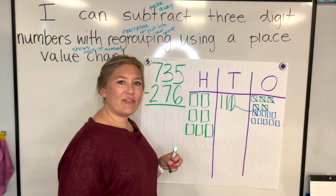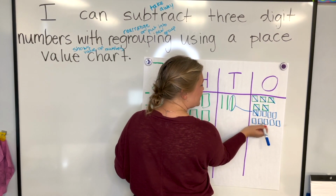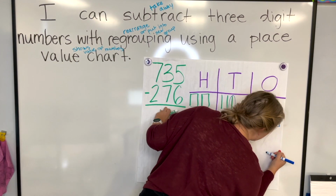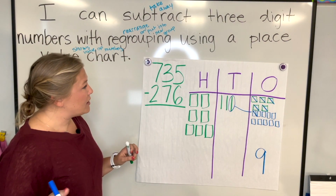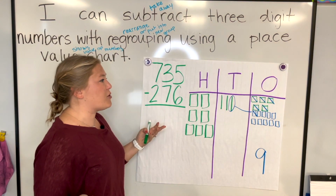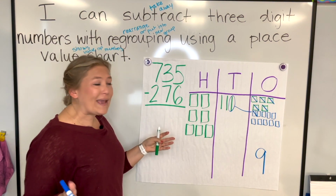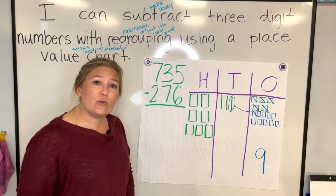And how many do we have left? 1, 2, 3, 4, 5, 6, 7, 8, 9. So there's 9 ones left. Now we move to our tens column, and it looks like it wants me to take away 7. Well, oh man, I wouldn't have been able to do that even when I had this guy around. Now I only have 2 left.